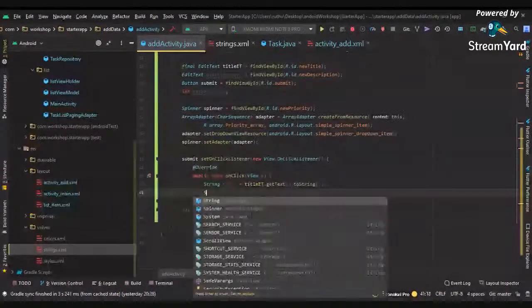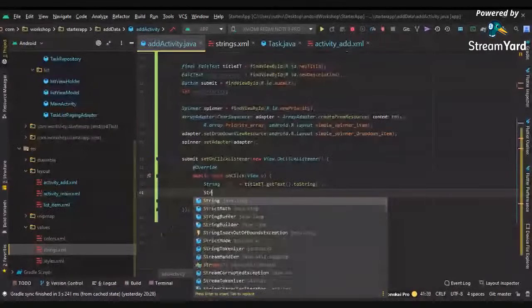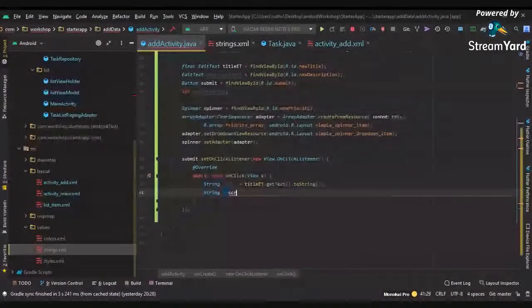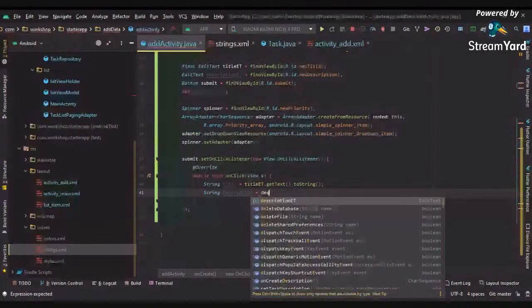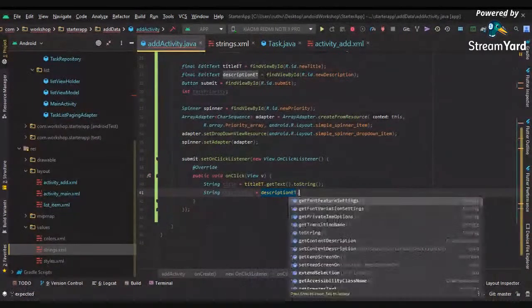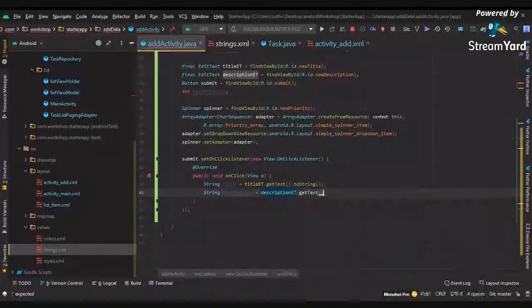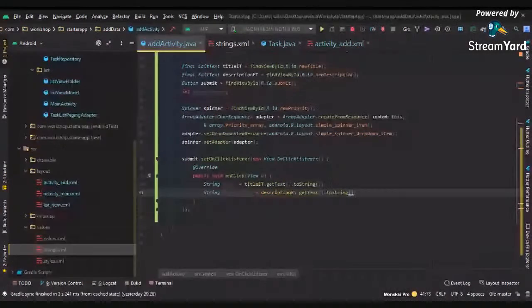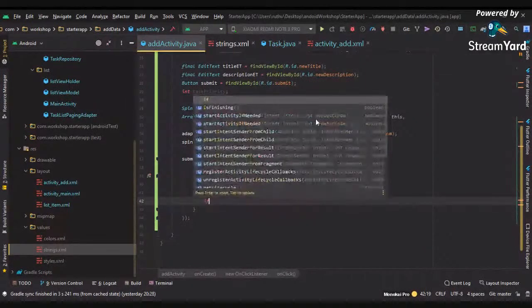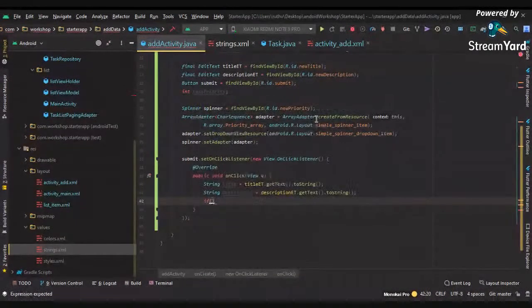The next part is a string description of your particular task or your to-do item, so description is the edit text .getText().toString(). Once this is done, we'll have to check if the user has entered some values.